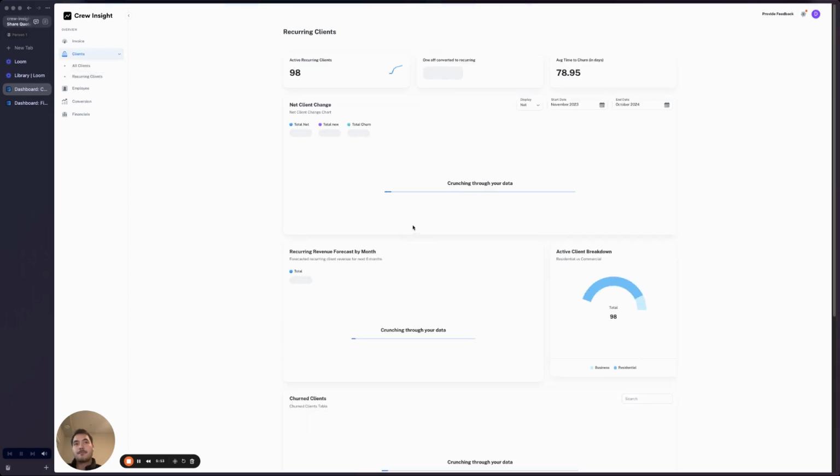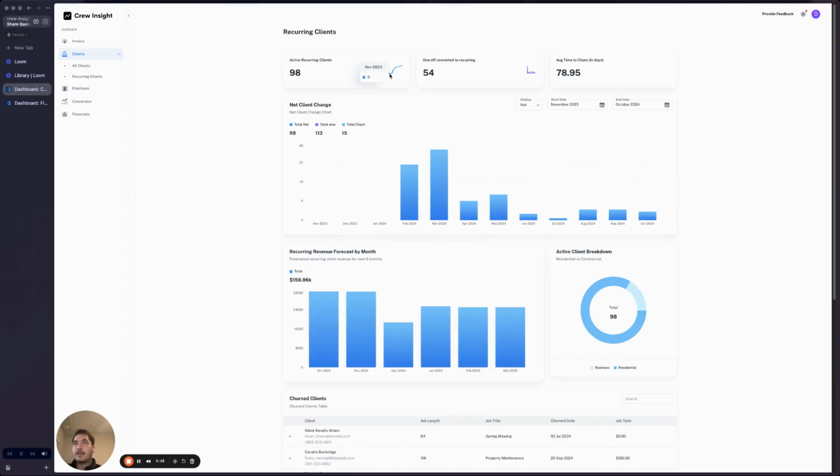With recurring clients, there are a lot of different metrics that don't exist in Jobber. So we have your active clients: how many clients do you have on board at any given present day? That will change, and you'll be able to see that here by changing the date range. Okay, so September, I added 5 total. The net difference is 5, but I actually added 7. I lost 2. So we've defaulted it to the net difference, but you can change it to just new or just churned, or cancellations, but we call it churned.